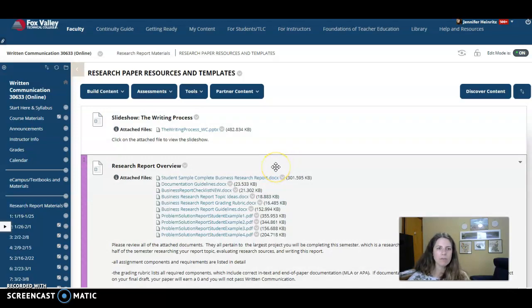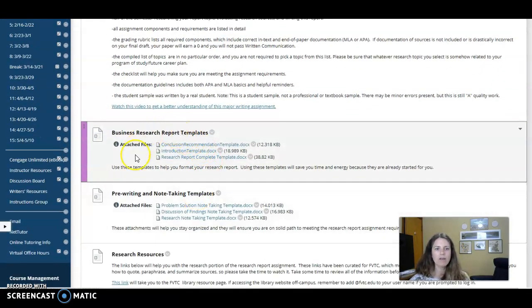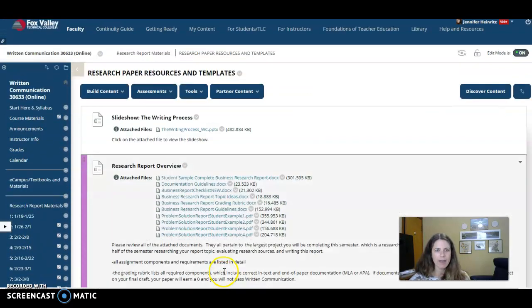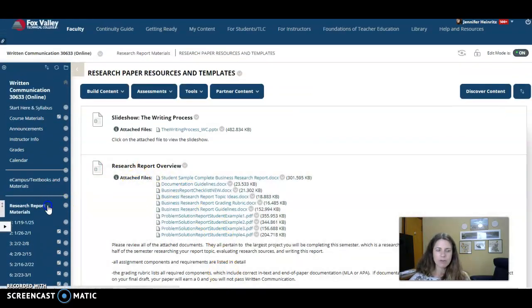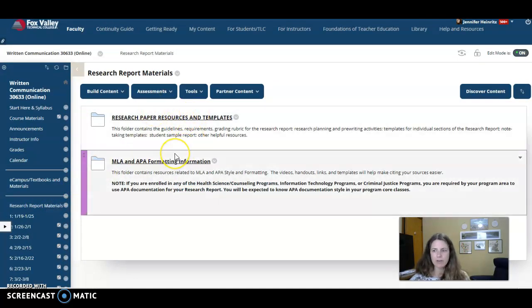So all of the information on the research paper, which is a project that we're going to be doing over a number of weeks in the semester, all of that is listed here, everything that you need for that. But don't get hung up on this research report until we actually start it. All you really need to do is browse it and think about what you will do when that time comes.